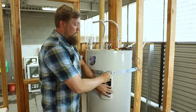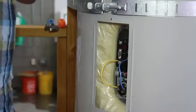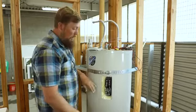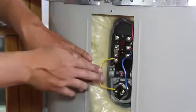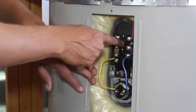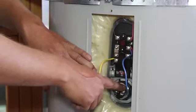We're going to get into this top panel inside the water heater and check to make sure that the elements are working. The elements of a water heater are what heat up the water. They run electricity through them and there's some resistance in there — similar to an incandescent light bulb — where that electricity heats up the metal, and the metal then heats up the water. There's one up here and there's one on the lower section. This is your thermostat. We're not going to mess with that too much besides that red button right there. That red button is a fail safe — if that is clicked, it means there was a high temperature problem or something else wrong with the thermostat, and you should probably have a professional look at it.